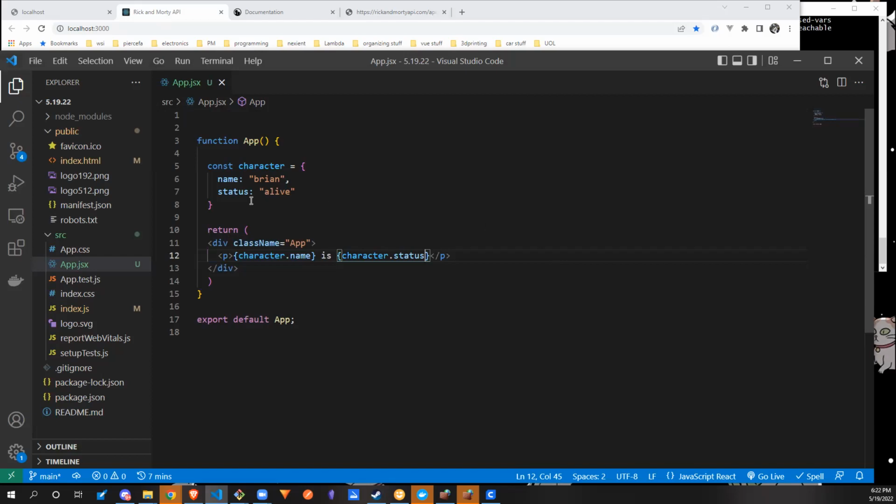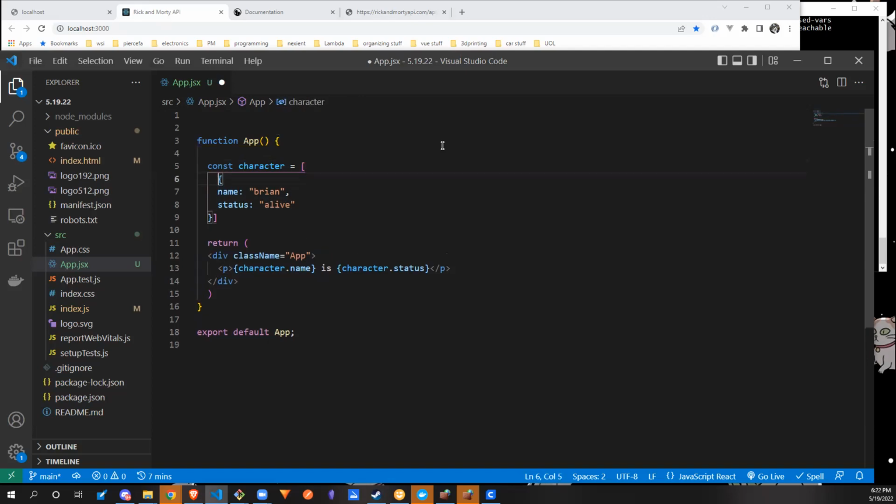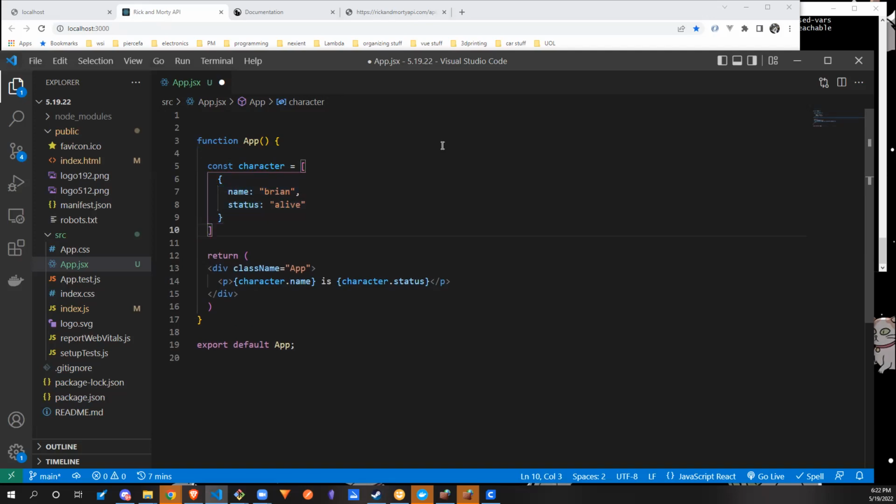So we haven't even gotten into storing state or anything else, but what if we wanted to have more than one object? What you could do is wrap this inside of an array, like this. And you can add in another one, right?